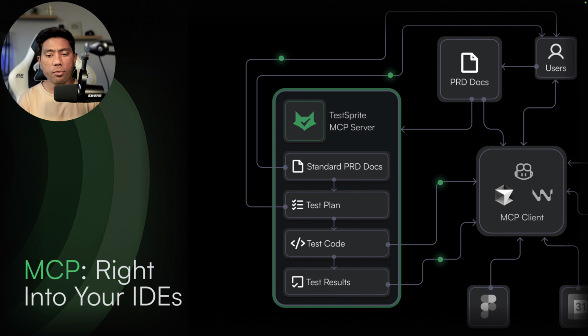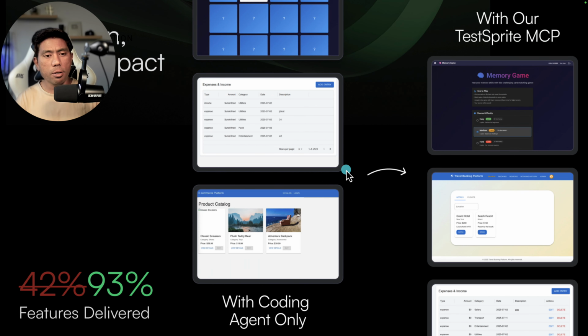And anytime, if you feel like the test result has some failure and you want to improve the application's functionality, you can now ask the agent right away, can you fix this particular code? Then the application code is also going to be fixed for you, and it is going to generate the shiny fixed application for you. And then you can run the test one more time to see the improvement. So you can see all of these operations can be done with the power of TestSprite's MCP server. And also with the TestSprite MCP, you can see that there is going to be a huge improvement compared with just the coding agent versus the TestSprite MCP server.